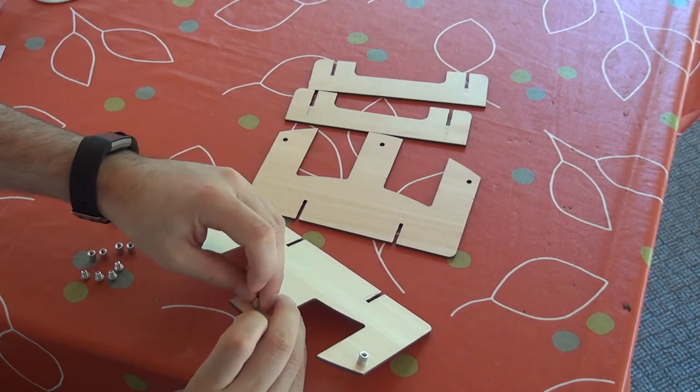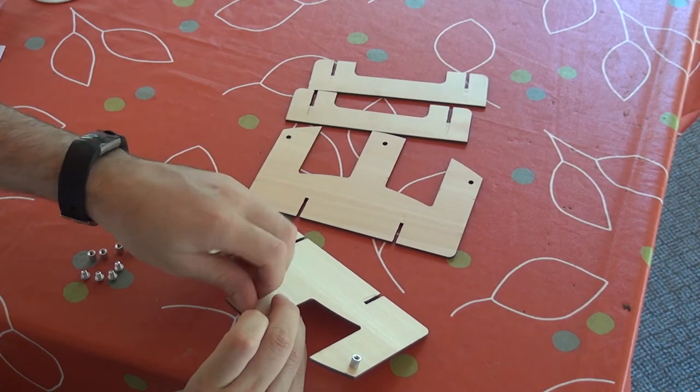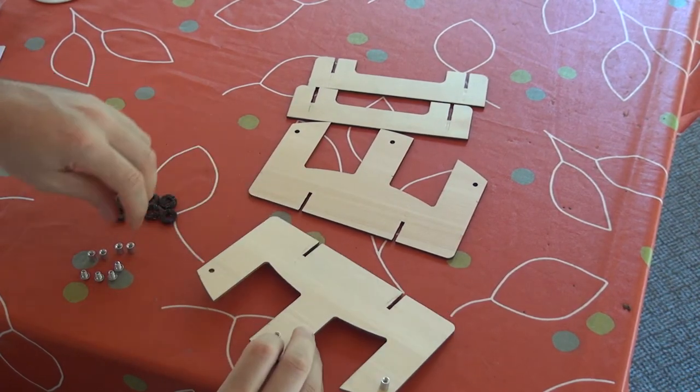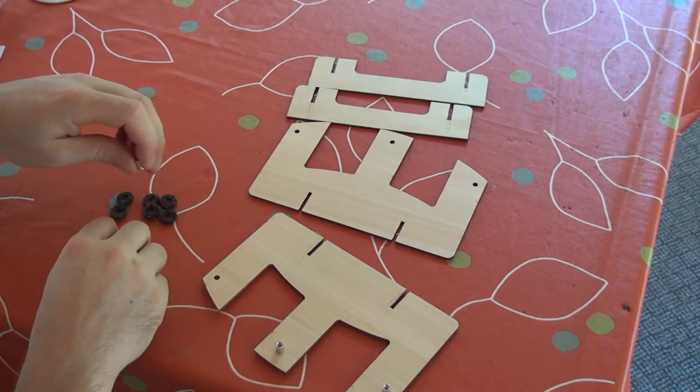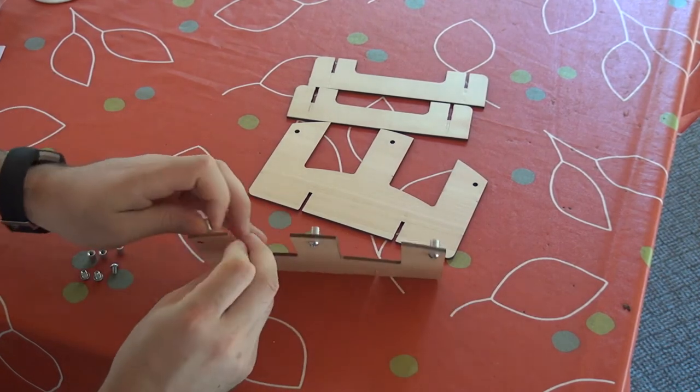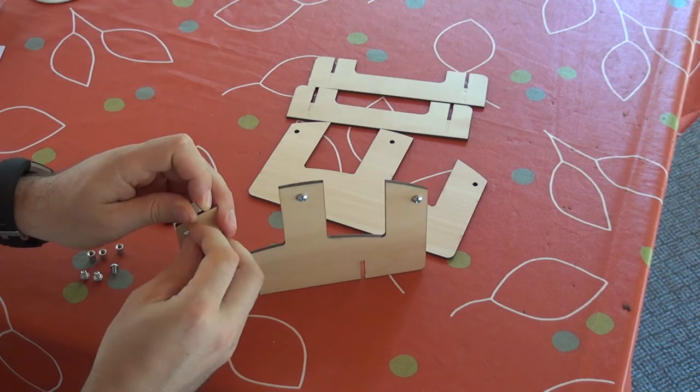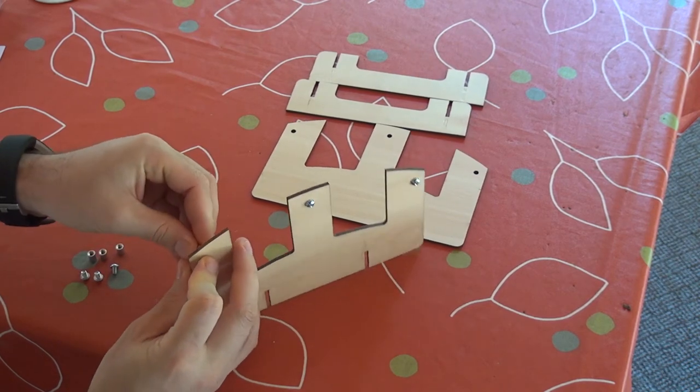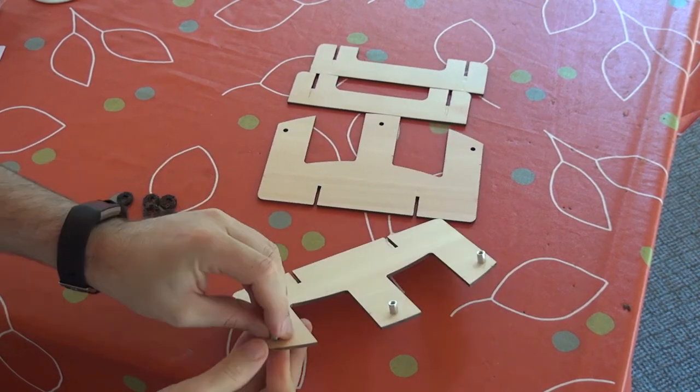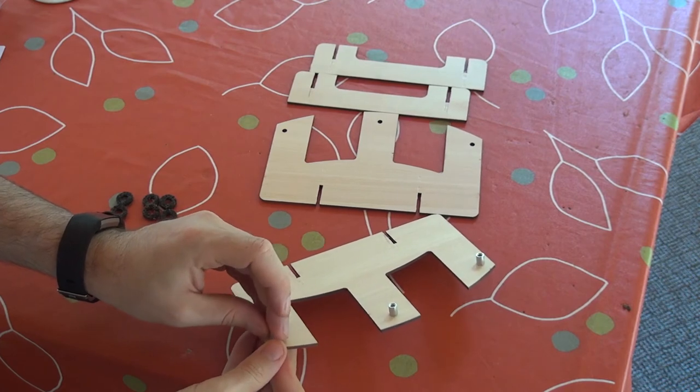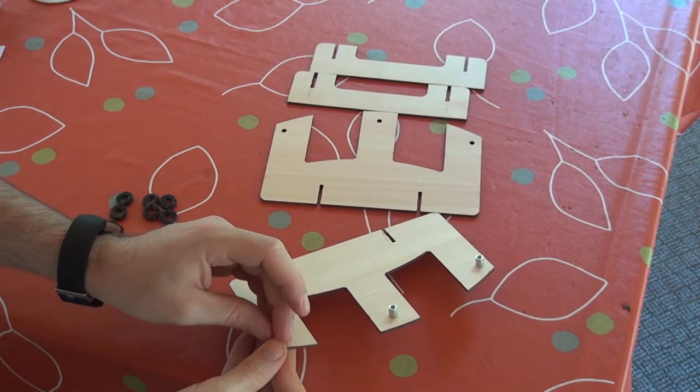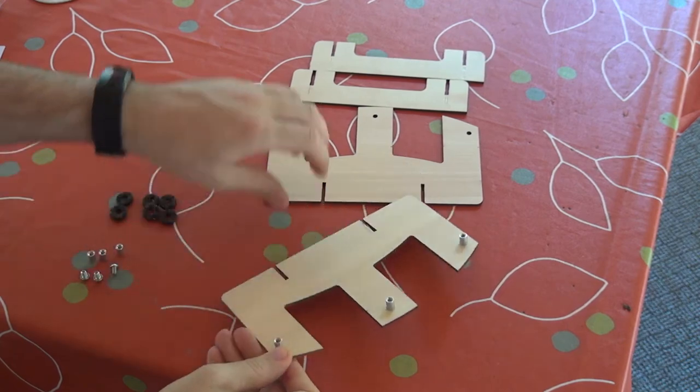So you really don't need these very tight. They tend not to come loose while you're spinning off of the bobbins. So hand tight is fine. If you're really paranoid about them coming off or something, you can tighten them with a screwdriver, but I tend not to, so I wouldn't really worry about that.